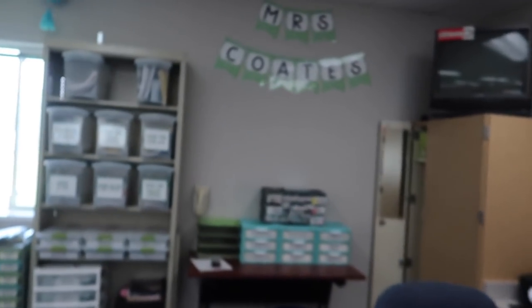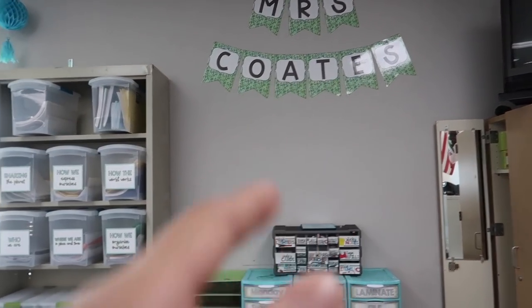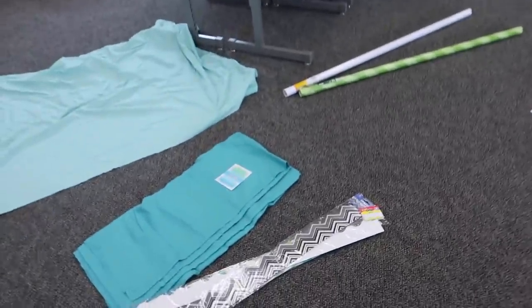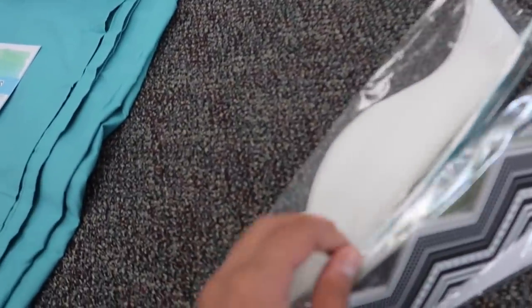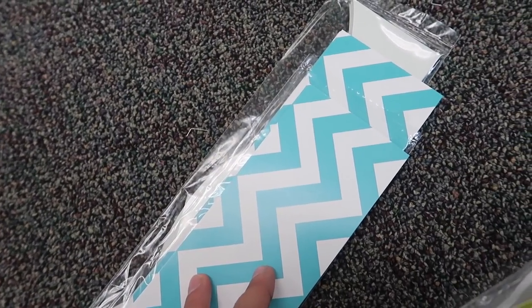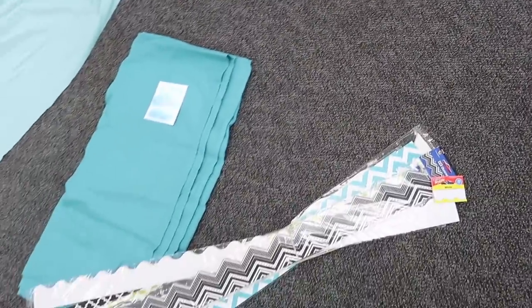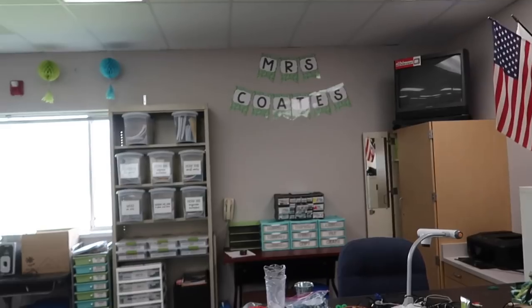Okay, I made a decision for my classroom jobs, which I'm gonna put over here behind my desk. To tie in with the wood, I'm going to do that shiplap backing right here. And then I'm gonna have all the jobs here, and then I'll put probably a teal border around it. I have this one that I think will match the cards. So I'm gonna play around with dimensions and we'll see how it starts to look.